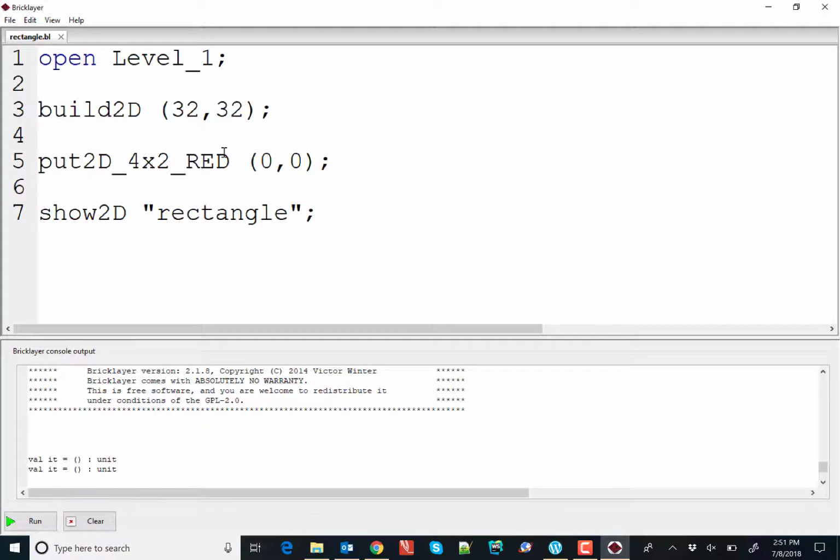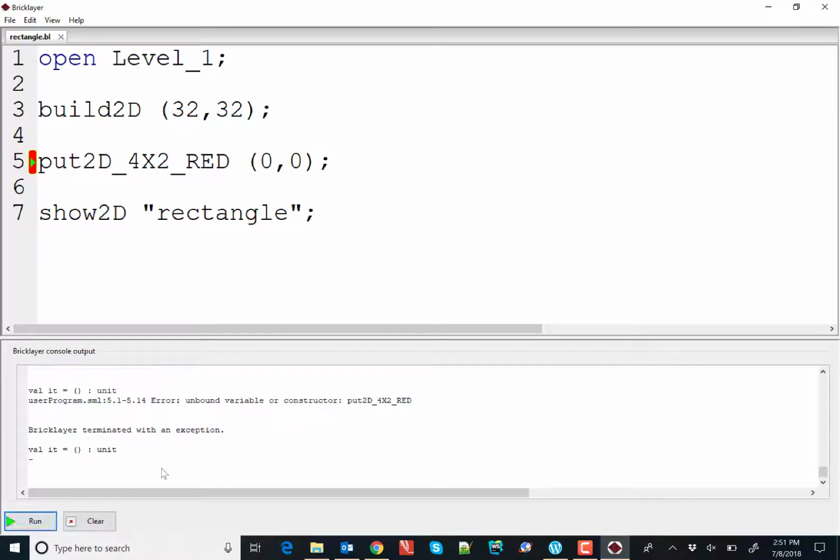Let me do another one that's very common. People sometimes will make this a capital X instead of a lowercase x. So this is also an incorrectly spelled function name. If I run this, again, it's not going to work. It tells us that it's confused about this, points us to it in the text editor, and if you look closely, hopefully with a little bit of help or with some practice, you get good at spotting these simple kinds of errors.